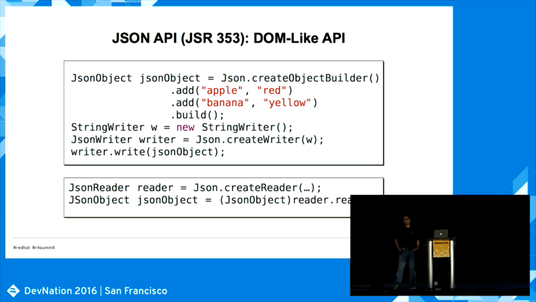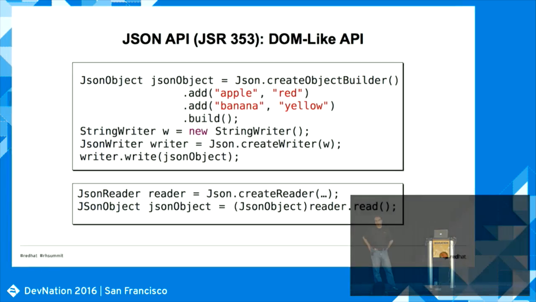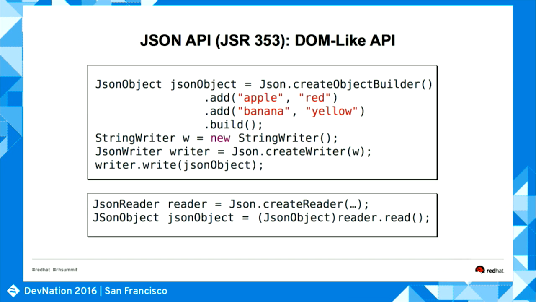Together with REST, we have also JSON processing, which is a format that's very much common these days. And we have facilities to manage JSON data in memory and convert back and forth. So you can see how I can build a JSON object in memory with 2 elements, apple equals red, banana equals yellow, and then build it and, of course, write it using a string writer, a stream, or anything of that sort. And you have the opposite, of course, read data in JSON format back into memory.